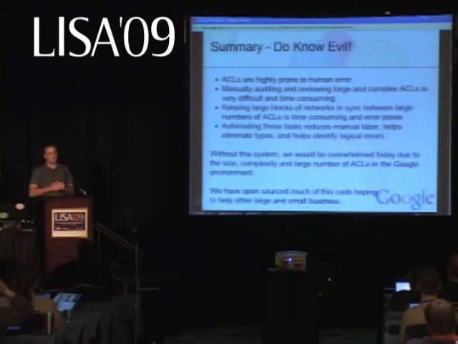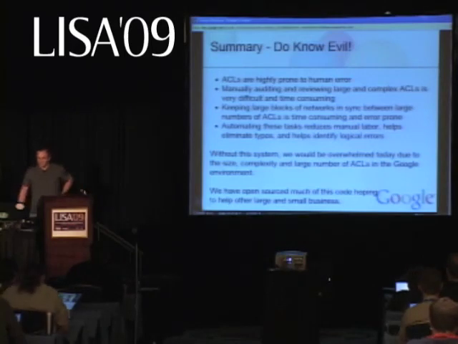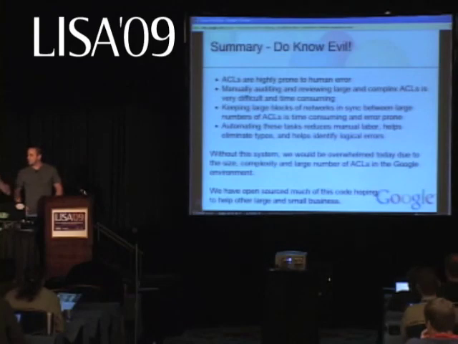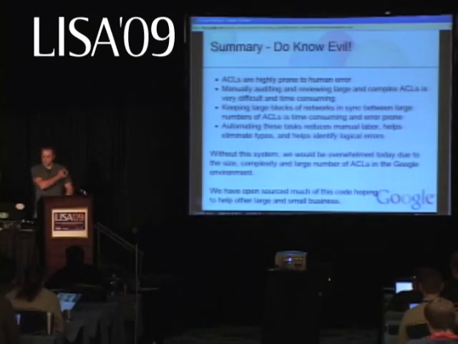Auditing and reviewing these ACLs is almost the worst thing ever. On a scale of speaking at LISA to auditing these ACLs, it's on the complete other end. It's really, really cool when you've got 200 ACLs that get updated in a change and you can do the review in one minute. Because the only thing that really changed was the network definition for public net blocks, which added a new subnet, and then you typed make, or ACLgen in this case, and it generated 200 new ACLs that are going to get pushed out. And you know that because you trust this library because it's worked over and over, all those changes are perfect.